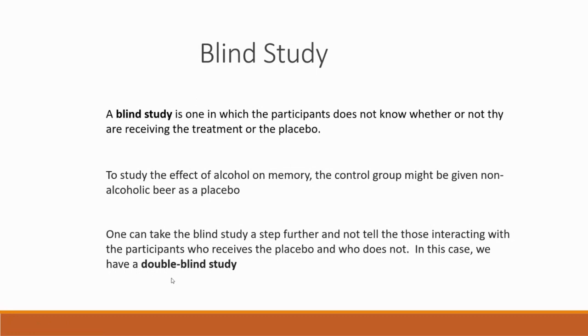So going back to that example with medicine, the doctors that are interacting with the patients may not know if someone is getting a placebo or the actual medicine. They may not know. I mean, could that be kept from a doctor? I don't know, but then you can have what's called a double-blind study. So in a blind study, the participants don't know if they're getting the treatment or placebo. In a double-blind study, it's not just the participants, but the ones who are interacting with them, the ones that are actually giving them the medicine. They may not know either.